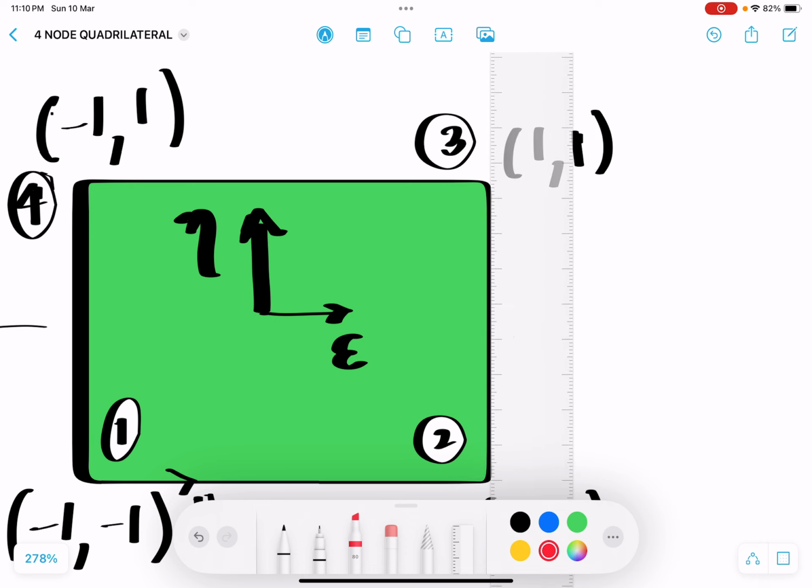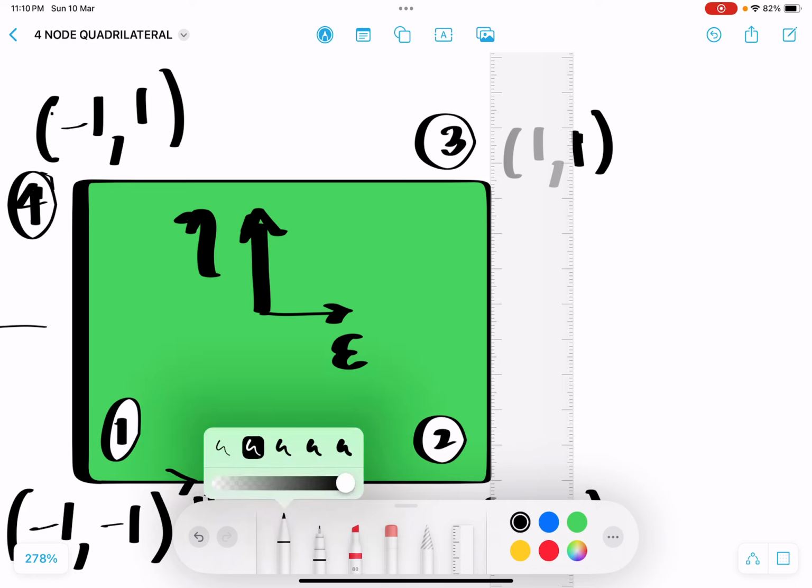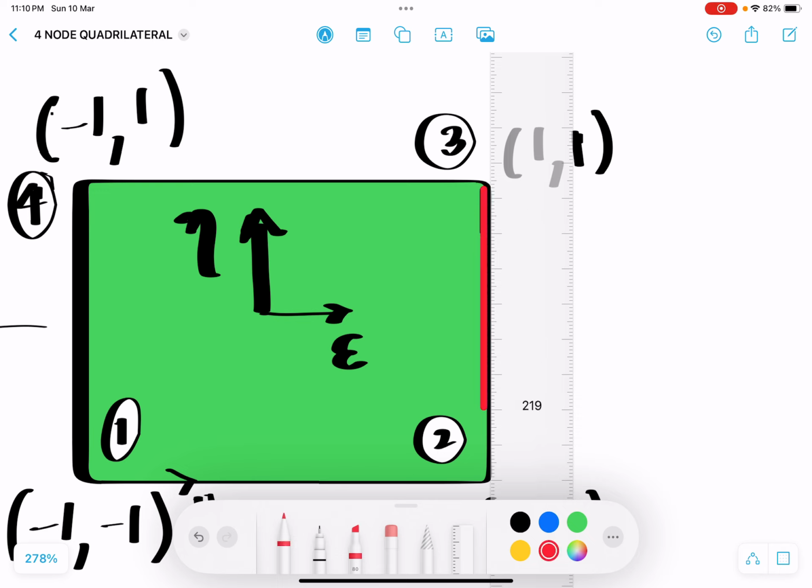I hope the scale is visible, and I can actually draw a line, right? Maybe a thick line should be possible. Yeah, so let me draw a very thick line. Can I use a different color? What is the equation of this line? Okay, the equation of that line is, epsilon is not at all changing, so epsilon should be equal to 1. And that would mean epsilon minus 1 should be equal to 0. So that is a pattern.